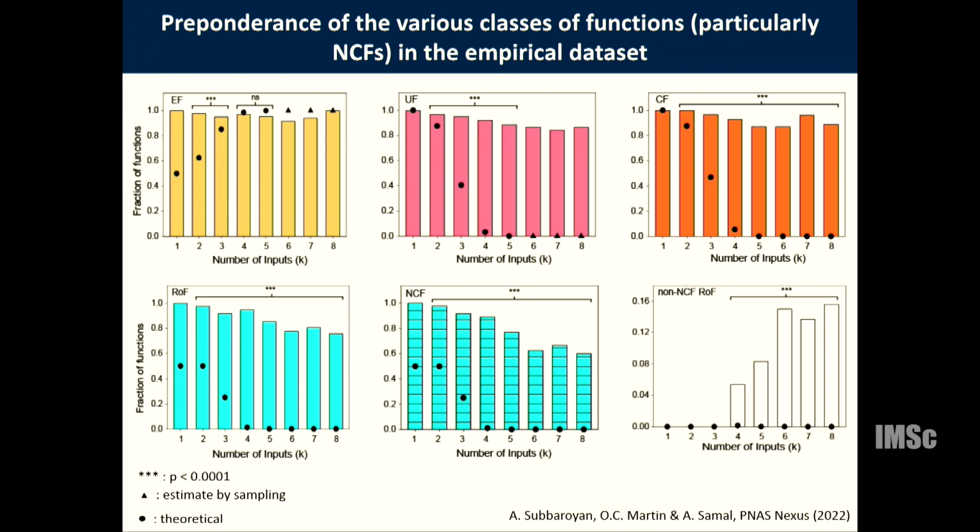Or, NCFs are unit, ROFs are unit. So we see the enrichment for ROFs and NCFs because they happen to be unit. Or is there some property associated with NCFs and ROFs beyond being unit that they are enriched? So we have developed a relative enrichment test in this paper where you can ask if, beyond being unit, ROFs are still significantly more enriched. I don't want to go into the details. The result of that analysis is that there are properties associated with read-once functions and nested canalizing functions, beyond being unit, that they are enriched. And furthermore, I can say that there is an enrichment for nested canalizing functions even beyond ROFs. So these subclasses seem to have some property which shows specific enrichment.